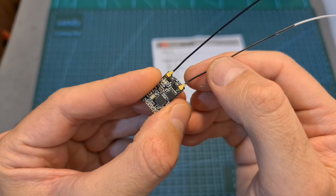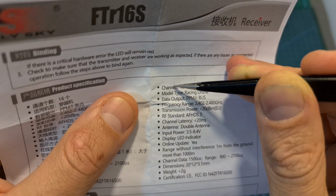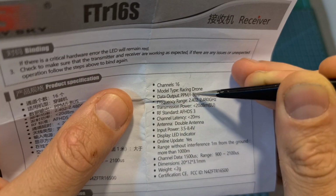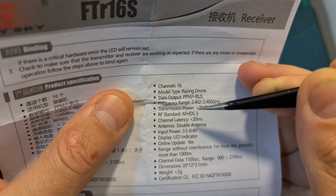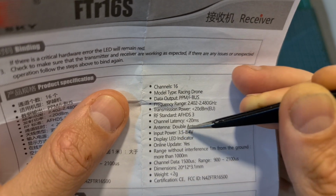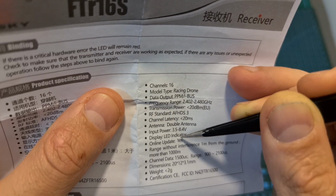It supports telemetry and its output power is 100 mW. It supports up to 16 channels, both PPM and IBUS signals. Its latency is rated to be under 20 milliseconds. Its input power is between 3.5 to 8.4 volts, and as far as I understand, it supports over-the-air updates.